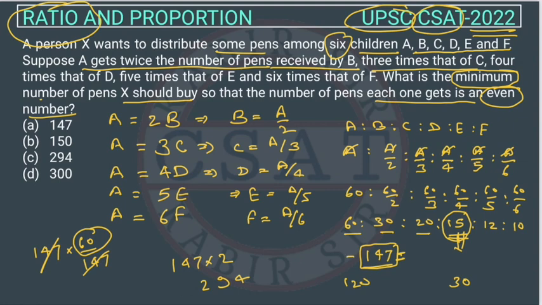Some people may get confused like why can't it be 148 or 149. It can't be like this because it should be a multiple, because the pens will always be in whole numbers, they can't be in decimal numbers. So we have to find which is divisible by 147 because in the denominator we will have 147.